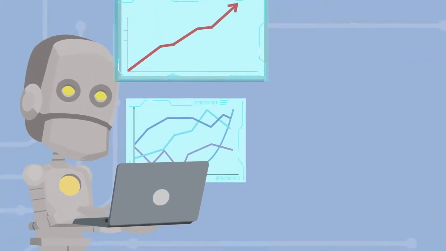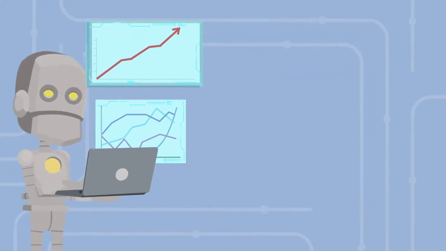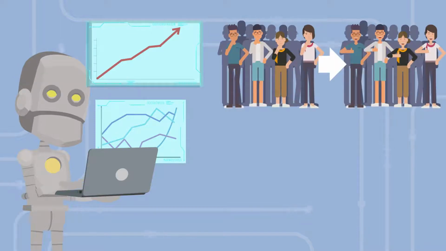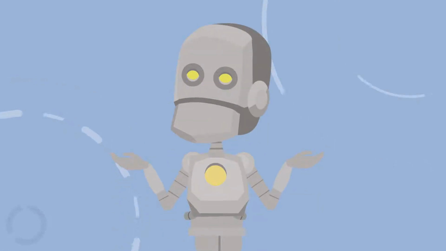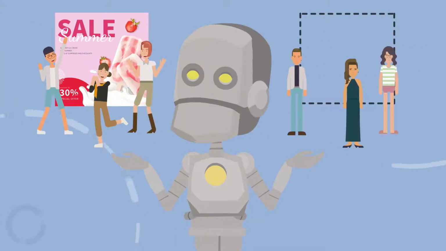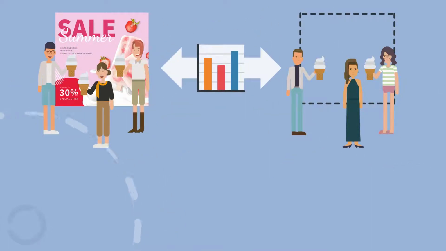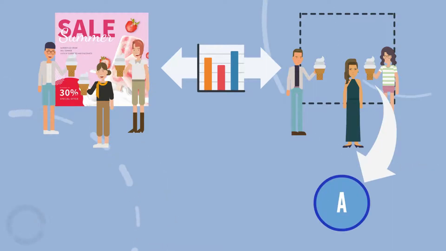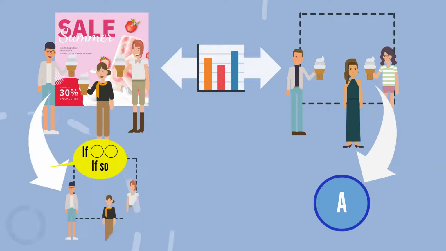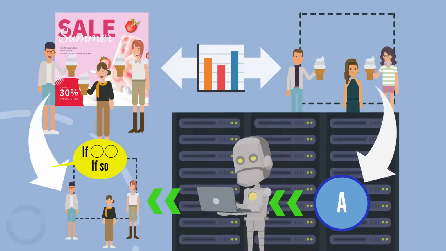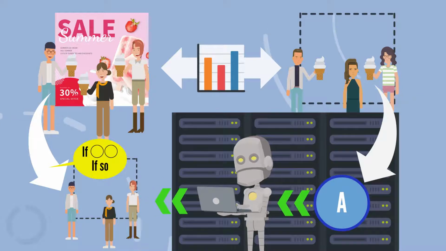In order to analyze causality in a statistical manner, the causality should be estimated based on the change in a group, not the change in one person. In the example of the advertisement, the effect is estimated by comparing the percentages of people who purchased the advertised product between the treatment and control groups. The treatment group is the people who were exposed to the advertisement, and the control group is the people who were not. By using the data of the control group, who were not actually exposed to the advertisement, it is estimated what would have happened in the treatment group, who were exposed to the advertisement, if the group had not been.